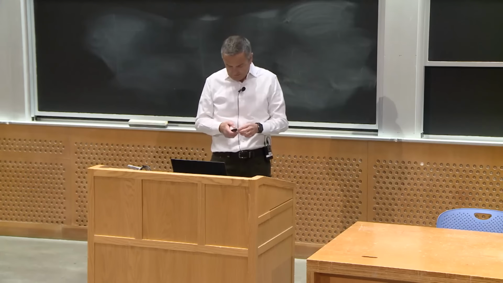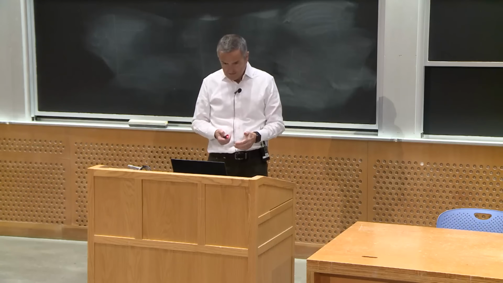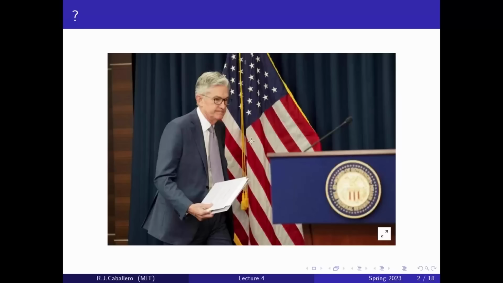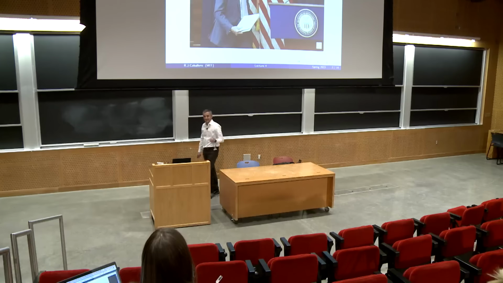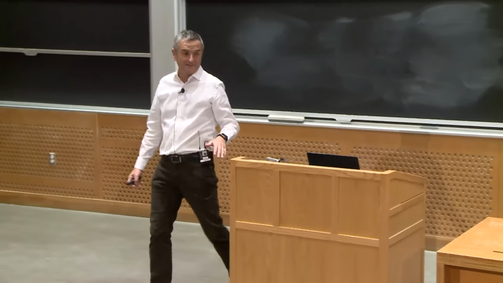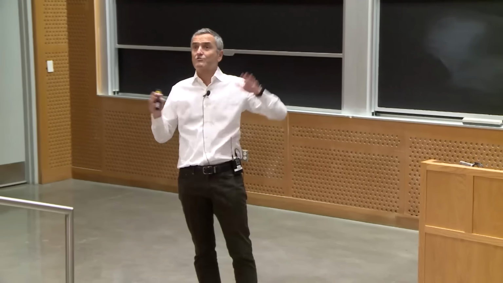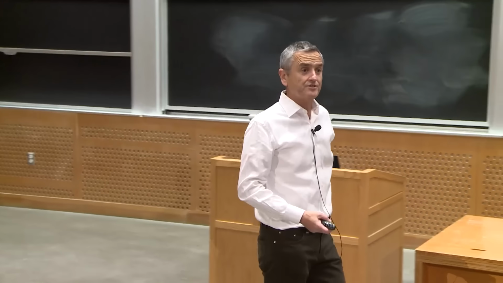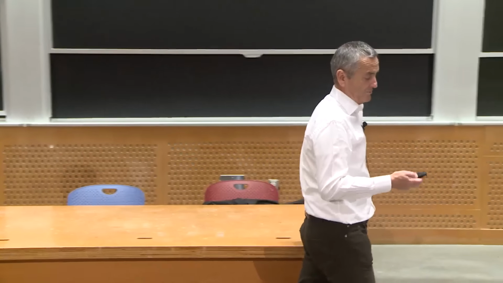Before I get into the specifics, let's see some trivia here. Who knows who that person is? You, sir. Jerome Powell, exactly. And who's Jerome Powell? The chair of the Federal Reserve system in the U.S., which is the central bank of the U.S. That was an easy one. If you are into financial markets, everyone is worried about what this guy and his friends are thinking at this moment, because they determine the interest rate. How do they do that? Well, that's what we're going to talk about later on.